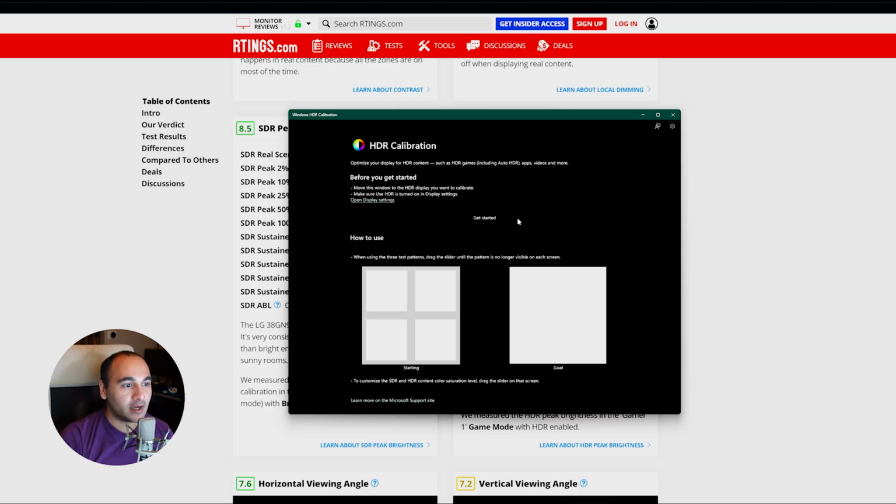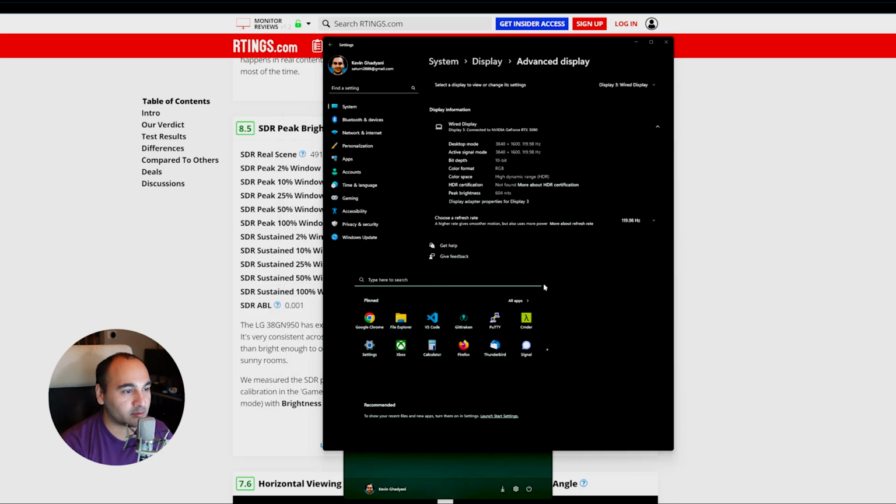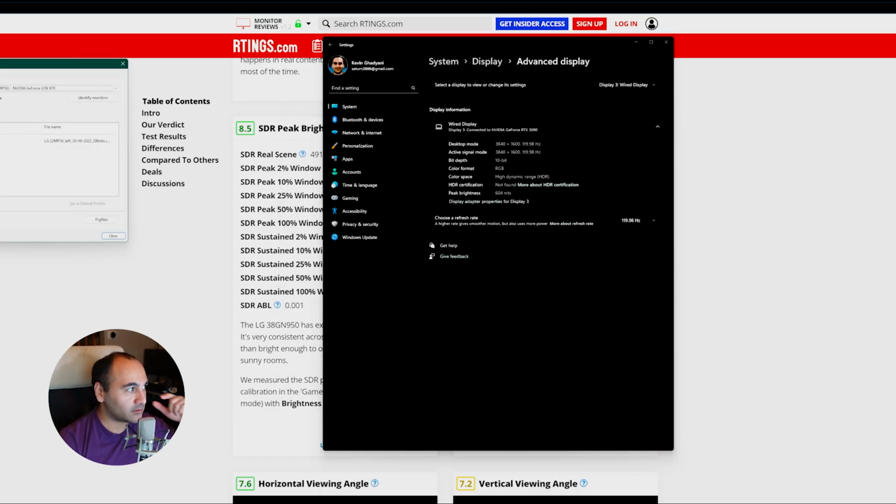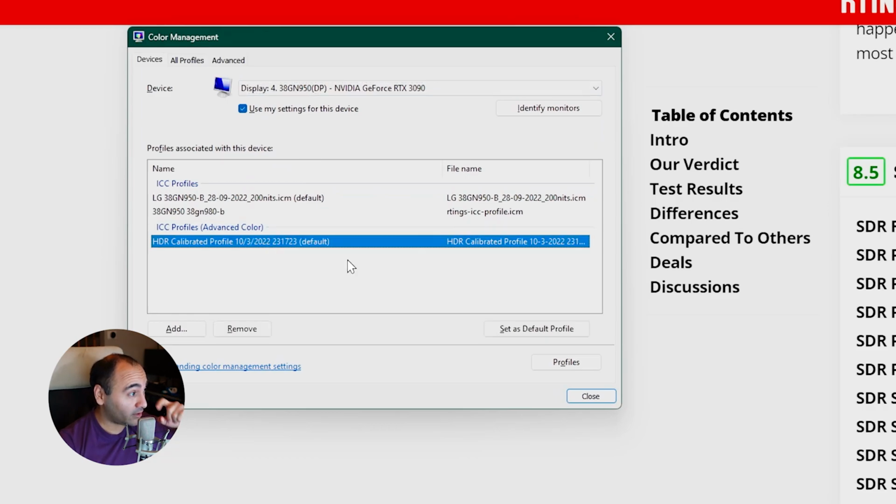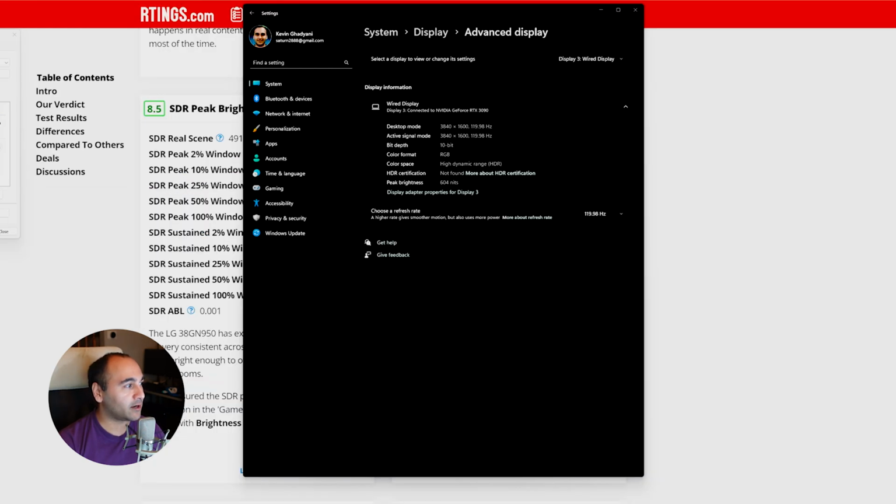That is really cool. I don't know why this isn't part of the operating system and is a separate app I have to download. But I wonder if the calibration setting actually changed anything in Windows for this display. It does. I have an ICC profile now, an advanced color profile calibrated for HDR. That is so cool. And now when I go into HDR, it's going to know what my monitor's values are. And I can save this too. So even if I remove my Windows computer, this is in the directory. So that was really cool. I did not know that was possible for Windows.